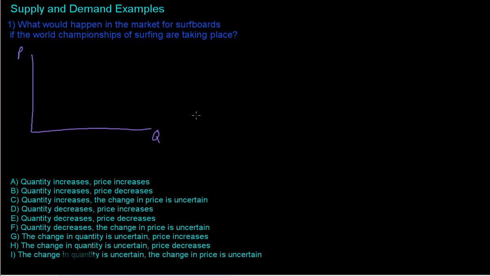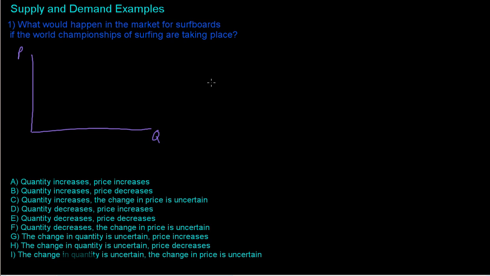So now we're just going to work through some examples, and if you can handle these examples, you should be able to handle anything that comes up on a supply and demand question for your first exam. These are all just examples. I'm going to use the market for surfboards in these examples, but they apply to the market for any good.